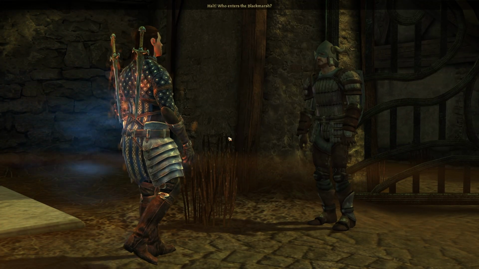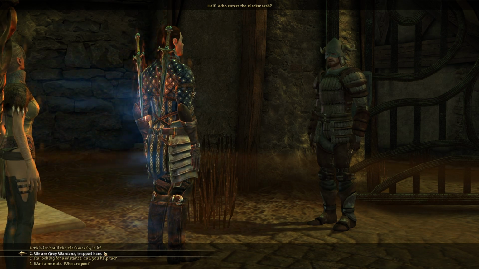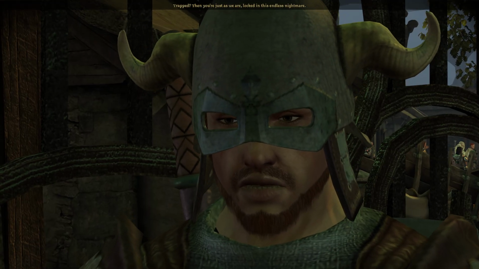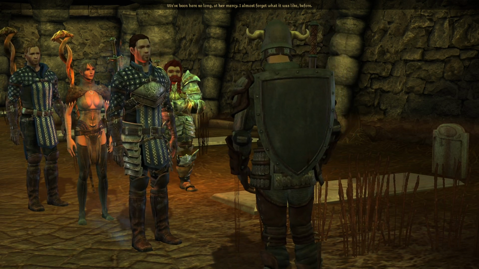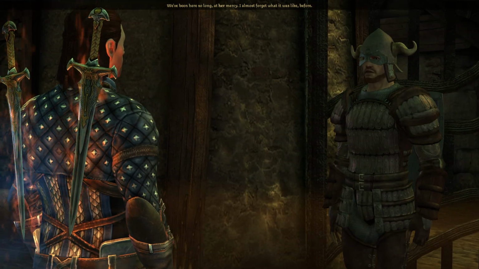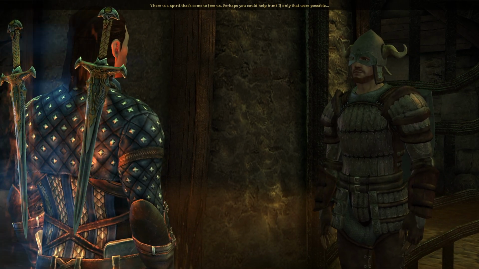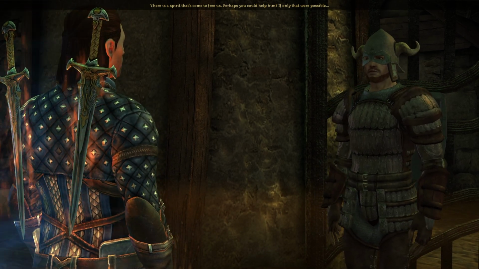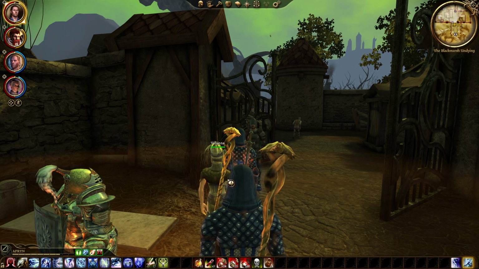Halt! Who enters the Blackmarsh? We are Grey Wardens, trapped here. Trapped? Then you're just as we are, locked in this endless nightmare. We've been here so long at her mercy. I almost forget what it was like before. There's a spirit that's come to free us. Perhaps you could help him. If only that were possible. Rest assured, we might actually be able to do that for you.